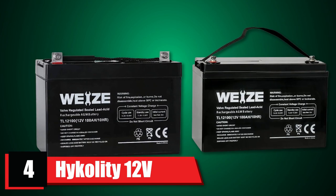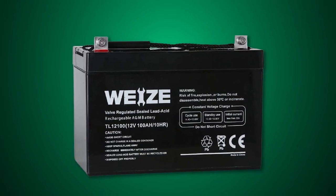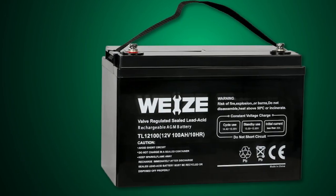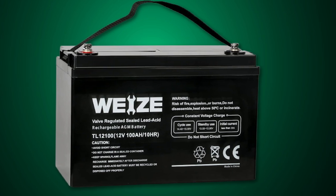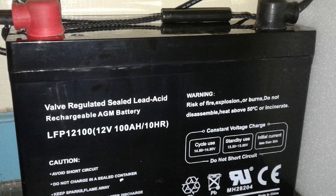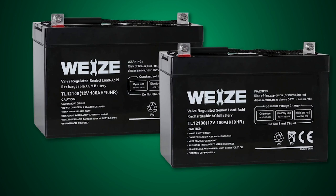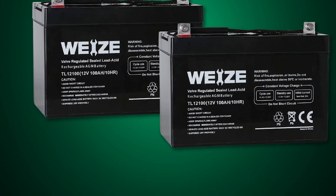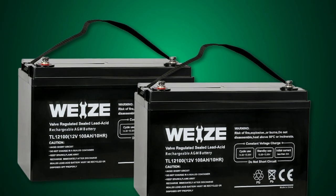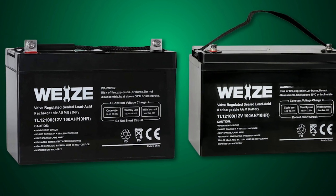Next, at number four, we have the High-Quality 12V 100Ah Deep Cycle AGM Battery. This rechargeable lead-acid battery can be used for all manner of vehicles including golf carts, hunting vehicles, lawn and garden tools, portable tools, wheelchairs, and mobile scooters. It can also be used to store solar panel and wind energy. It comes with a one-year warranty and can supply 1,200W of power. Its efficiency comes from a state-of-the-art calcium alloy grid which provides great performance and service life in both float and cyclic applications. This means the battery will work perfectly no matter how regularly you use the car.